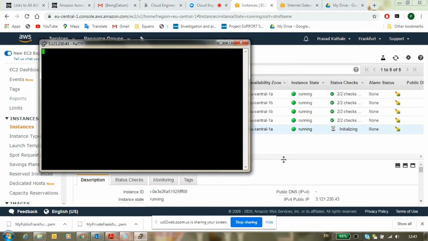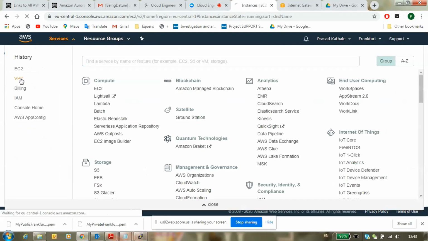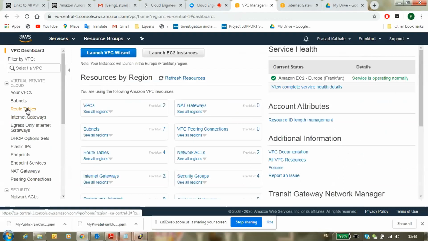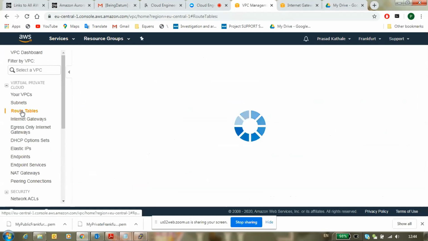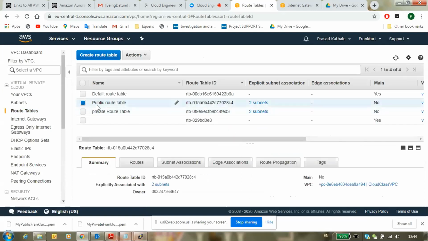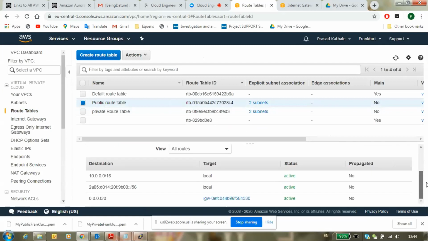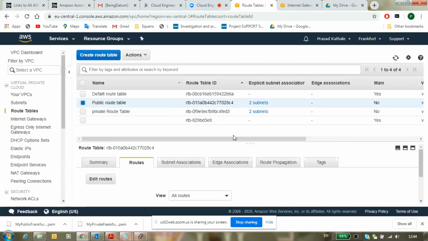Prasad, in your routes, how come you're seeing this IPv6 also as local? Go to your routing table. You can see one additional entry. Maybe while creating the VPC, I had ticked the IPv6 CIDR block assigned by AWS, so that might be the thing. Okay, can you go to your security group and enable SSH? Just add one more rule, SSH.